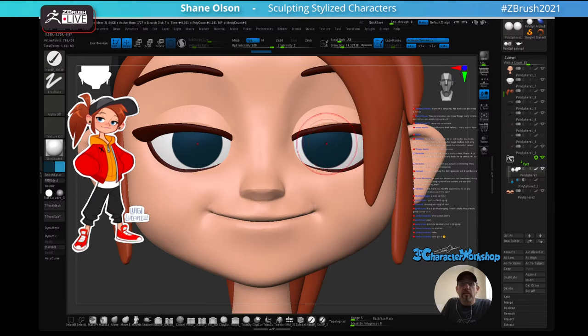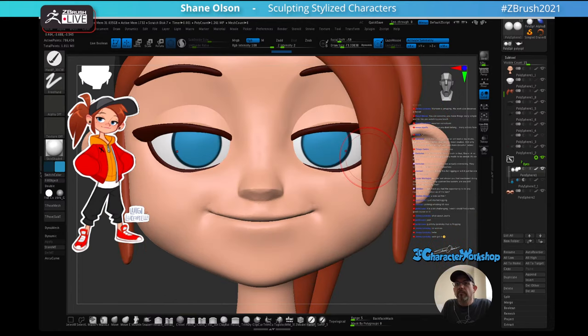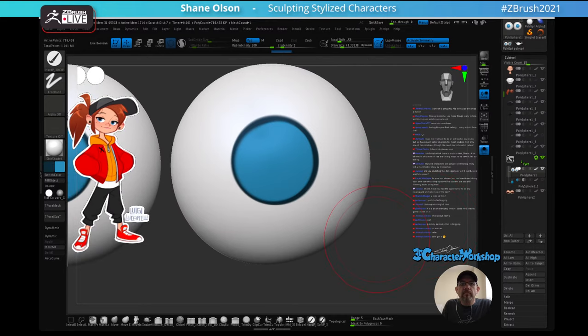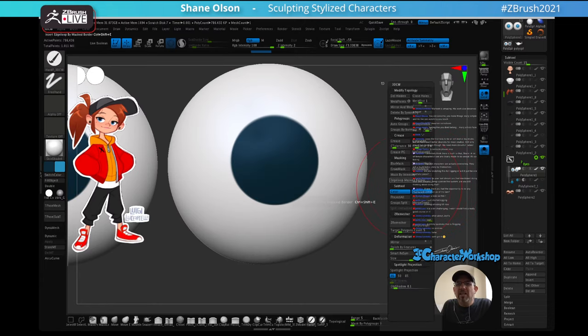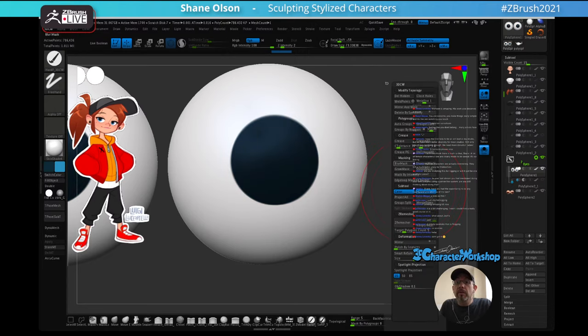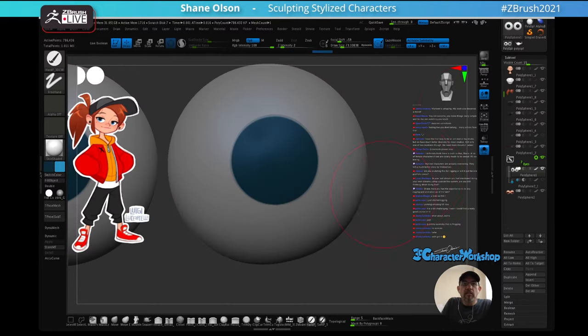It's kind of more difficult to do. Let me see if I can do a mask by intensity and sharpen. Let's see.